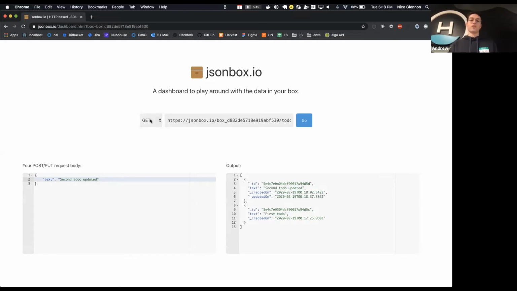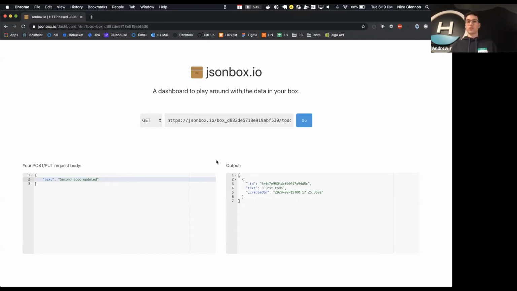And finally, the delete works just like PUT. I do the to-do slash, and then I'm going to quickly put this at the back here. And record removed, and just to double check, I'm going to GET my to-dos again. And I only have the first one. All right, so that was just a super quick overview of what a document store looks like and works, right?